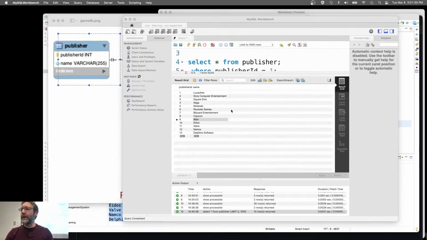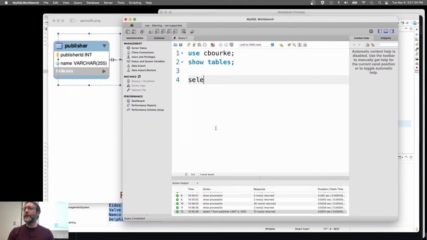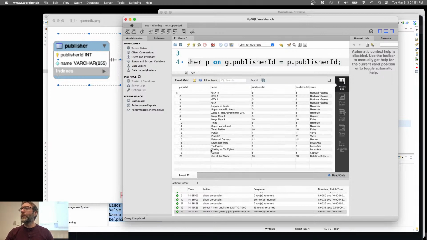Let's see what that would look like if I did it just in SQL. Select everything from game G, join publisher P on G.game_publisher_ID is equal to P.publisher_ID.